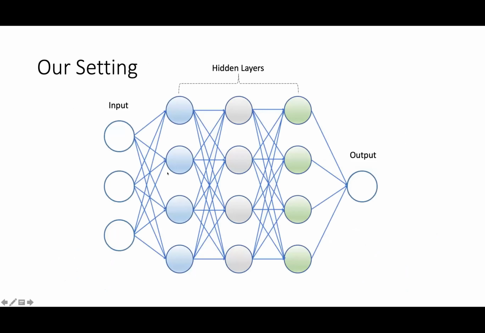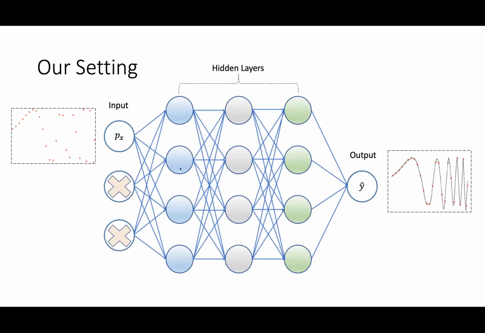So our setting is simple. We have an input, which is coordinates. We have some hidden layers, and we get the value at the output. And we train the network with lots of data. So for example, we can do it in a one-dimensional setting, where we have the x dimension, which is the input, and the output is the value of the function. And then at the output, we get in the network this learned function.